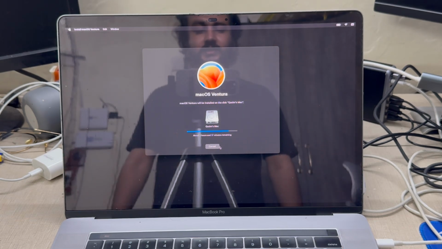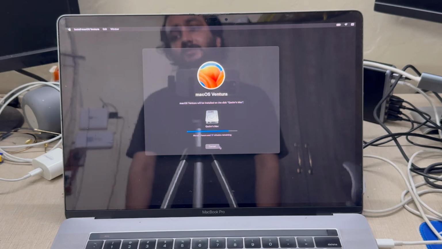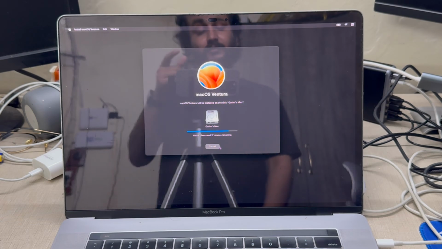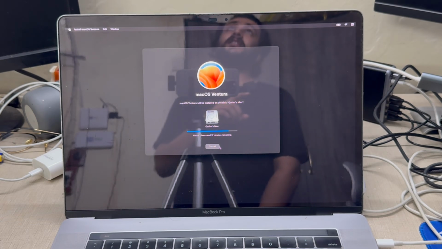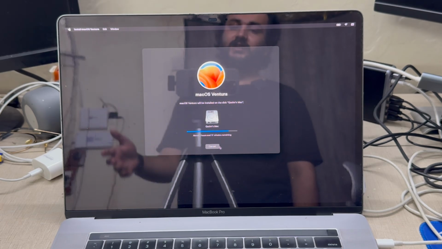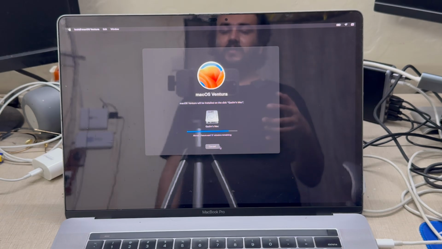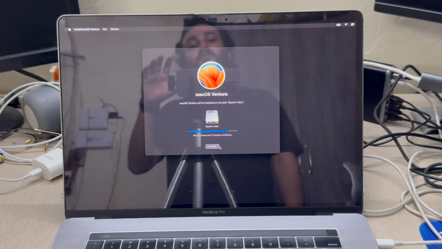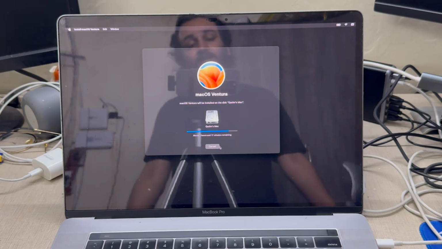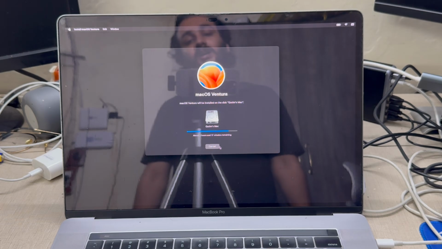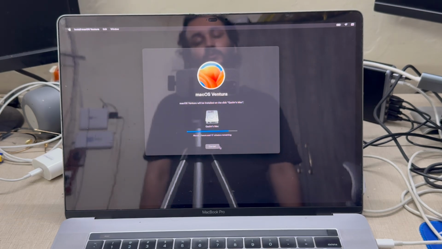I think it's over. I just wanted to show you how you can reset your MacBook and then reinstall macOS Ventura. But if you cancel this one after you erase the disk in Disk Utility, and if you cancel or restart that, that will be worse, because you will have to go to internet recovery, and internet recovery for 2017 will start from Catalina. Firstly you will have to download Catalina, install Catalina, and then run it. That is the worst scenario, and you don't want to do that. I just want to erase everything and reinstall macOS Ventura.